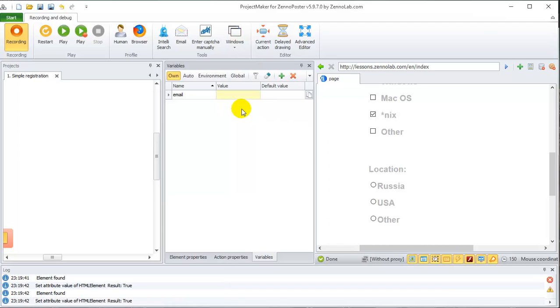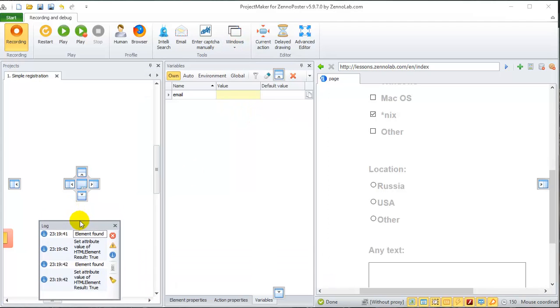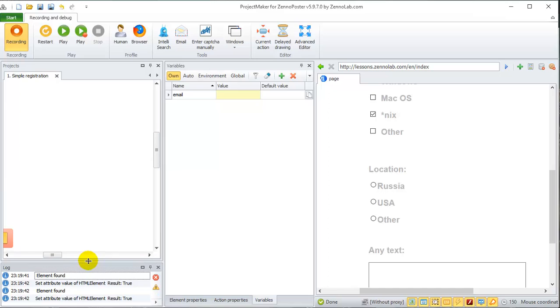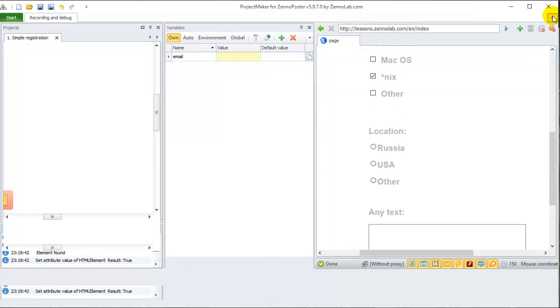And the last one is log. I usually attach it to the bottom of the project window and make it small. As you can see, I rearranged windows and I'm ready to work, but since my recording screen is kind of small, I will show you one additional thing that you can do. You can see all these huge buttons that can be used, but if you have a smaller screen, you would like to hide it.